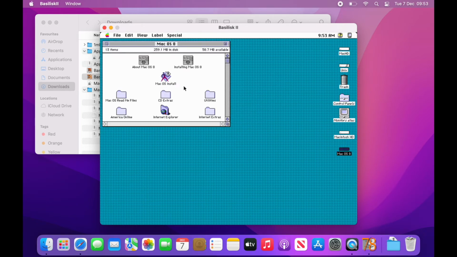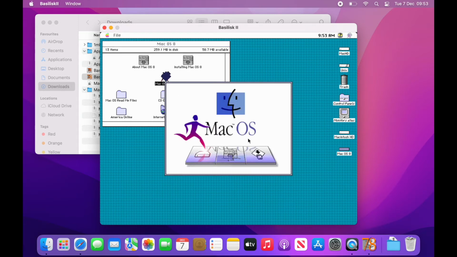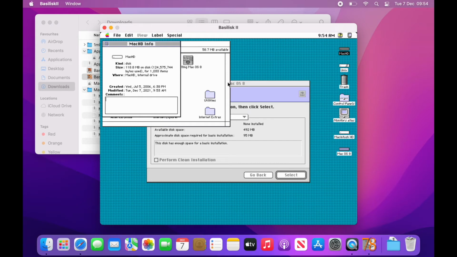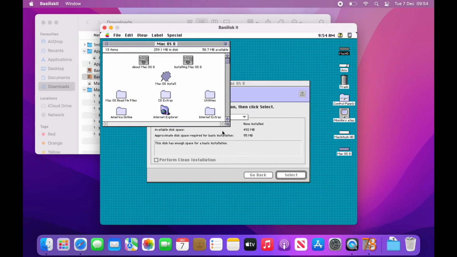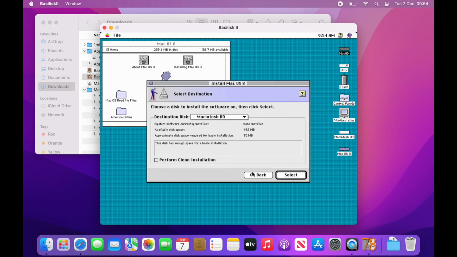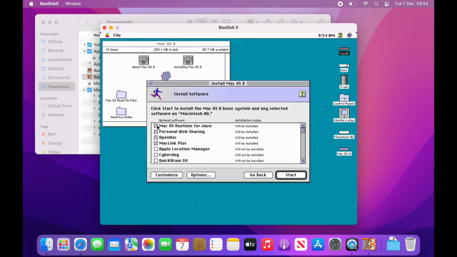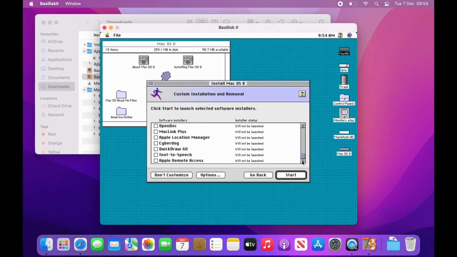So we will open up the macOS 8 installer and begin the install. So we're choosing Macintosh HD. This is the 7.5.5 disk image, and it has the same name, which is why I renamed the other one to Macintosh HD. And we'll go away and not bother installing any of these extras. Now I'm going to do a custom install. I'm going to get rid of a couple of other options as well. QuickDraw 3D doesn't work on 68K, so there's no point installing that. And the rest I'm going to leave.